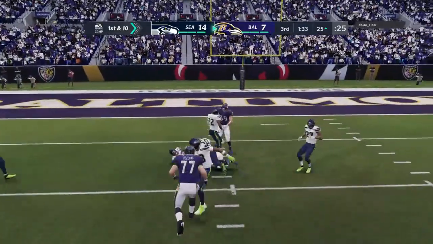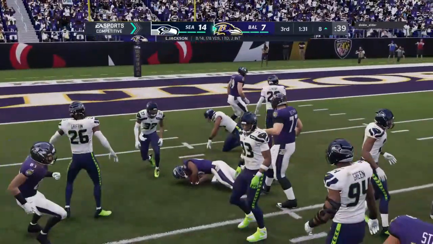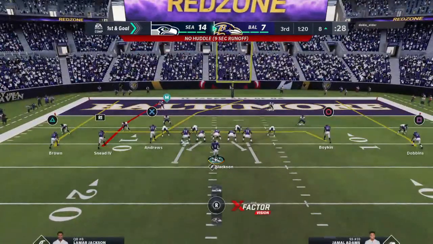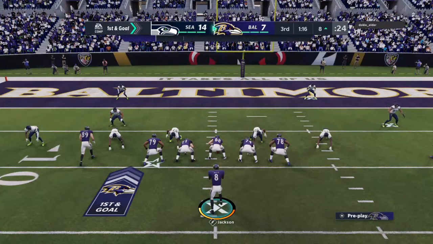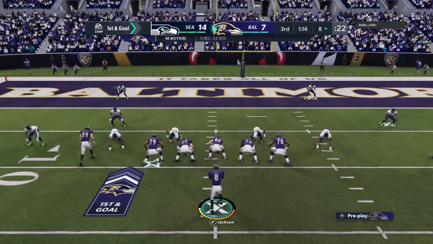Jackson's throw caught here by Boykin. And they've got it inside the 10 at the 8. 17 more yards on that one as they keep the drive rolling. Goal at the 8-yard line.